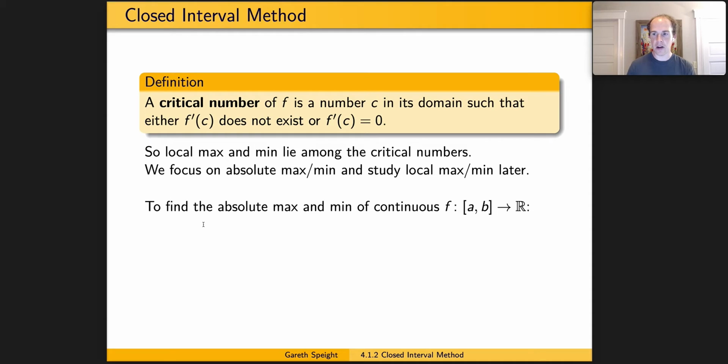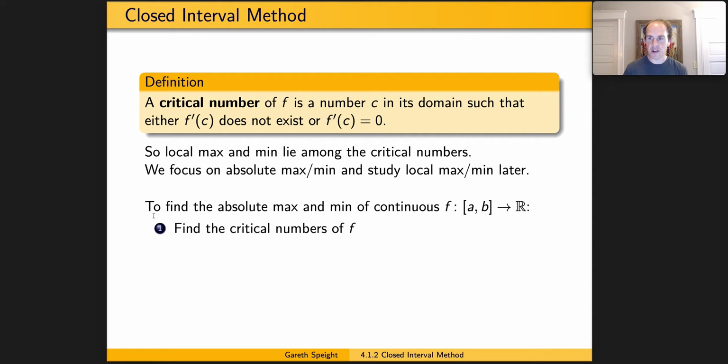To figure out the absolute, we're going to follow this sequence of steps. So what do we have to do? We said that absolute max and absolute min are either endpoints or they are local max and local min. Now that we managed to narrow it down, we can just compute all the function values at those points and pick out the largest one, and compute all the function values at those points and figure out the smallest one. That's going to give us the absolute max and absolute min. Once we narrow down the possibilities for absolute max and absolute min to just finitely many points, or a small number of points, we can manually check to see which is the largest one and which is the smallest one.